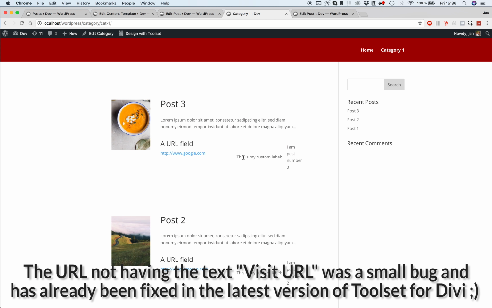As you see, it might be better to put the label above the text, or it gets all squished together, which is not so good. Reload, and hey, there it is. That looks a lot better.